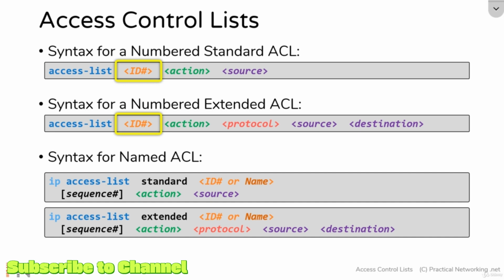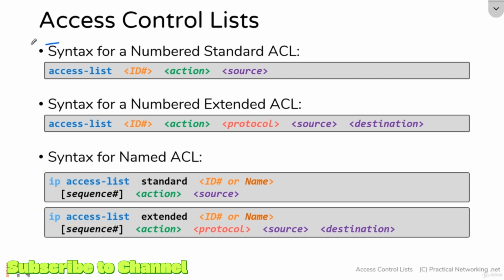The ID number field is just a little bit different. In a numbered access list, the ID number had to be a digit, had to be a number. Whereas in a named access list, you can specify the ID as a number or a name, which means you can name your access list something like giraffe or penguin or whatever you'd like. The command is also a little different. To configure a numbered access list, you just use the command access list. To configure a named access list, you use the command IP access list. But it works the same way. The command is just a little bit different.